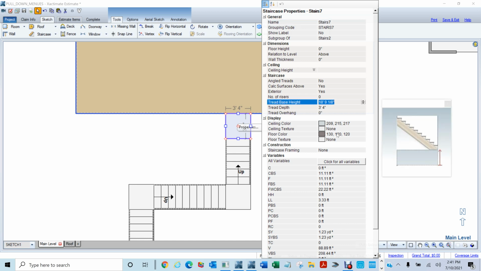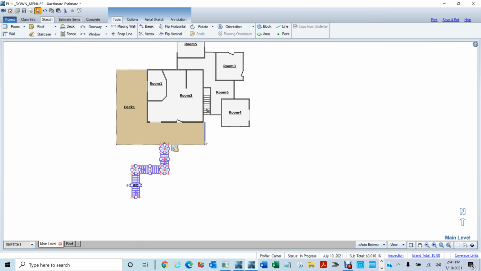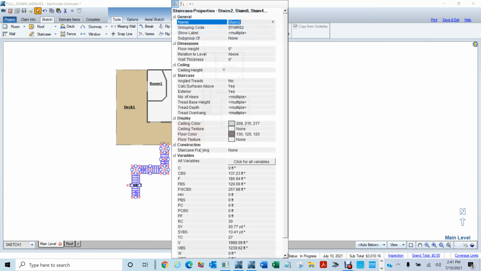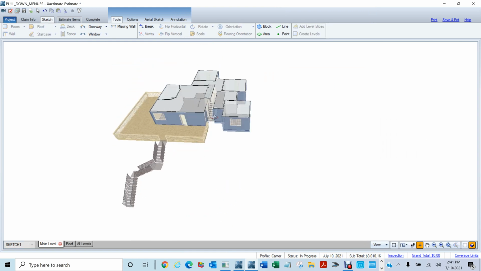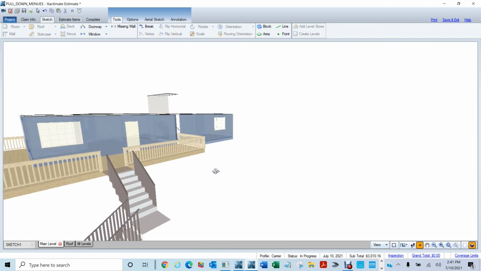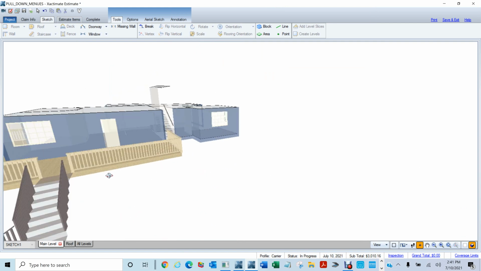I'm going to select it, copy it, and then I'm going to select all of this. I'm going to Control Enter. I'm going to go to floor height, hit Control V. On the above, I'm going to hit B for below, hit enter, and boom. Now we just lowered every, oops, 3D. Now look at that. See, we go down, we go up, and right in there.